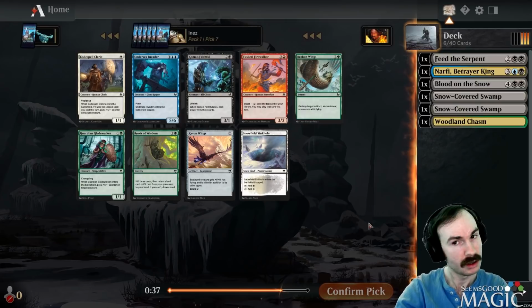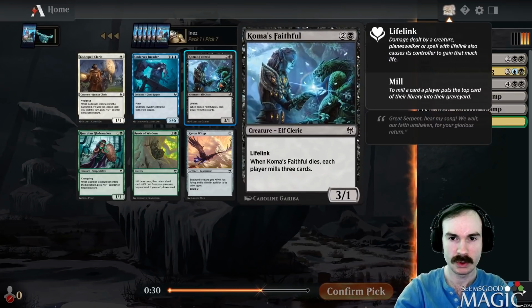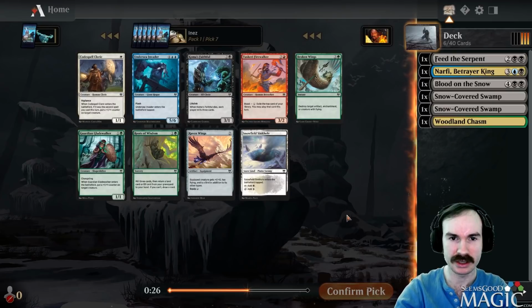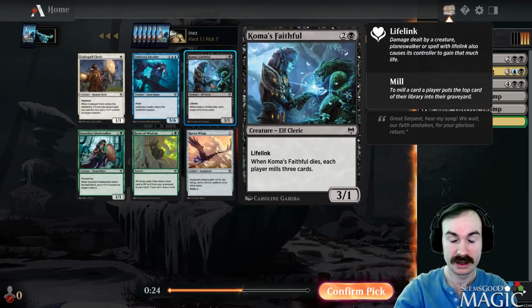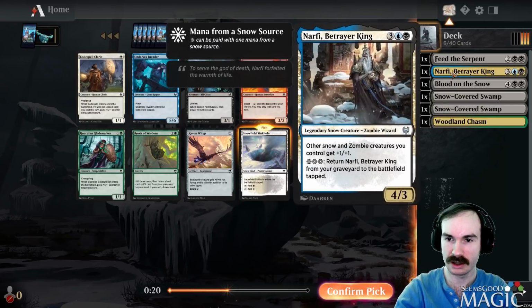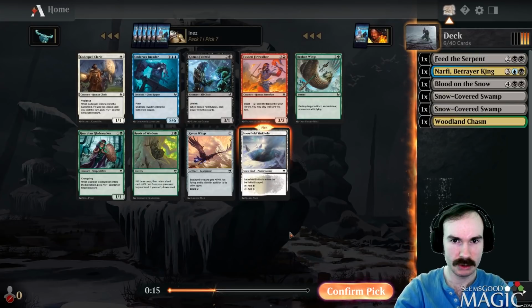I mean, we're hitting it hard, getting these snowlands just the way we want them. Otherwise, Koma's Faithful, which I have lost against, not even from damage, just from milling out. Just kind of crazy how that works. Good with Blood on the Snow, actually, and Narfi. You can get either one in the graveyard. It's not a zombie, though. But we'll take the Sinkhole. I'm cool with that.